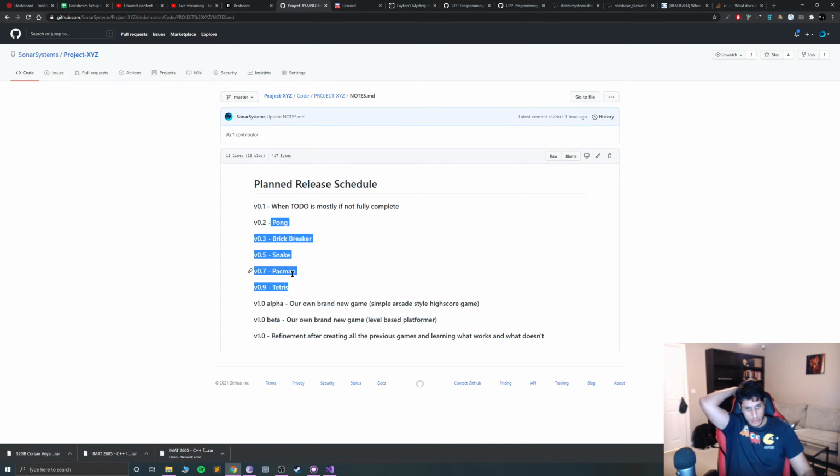I definitely know once we start doing some of these ones, especially this one, when it involves physics, we'll probably see either problems or ways to improve the engine, and we'll put that in the engine. If we're trying to do Brick Breaker and we are updating the engine, we'll obviously version that like 0.21 or 0.22 for example. Then eventually we'll get to version 1 alpha, which will create a brand new game live, and I'll release the game 100% for free, the code as well.